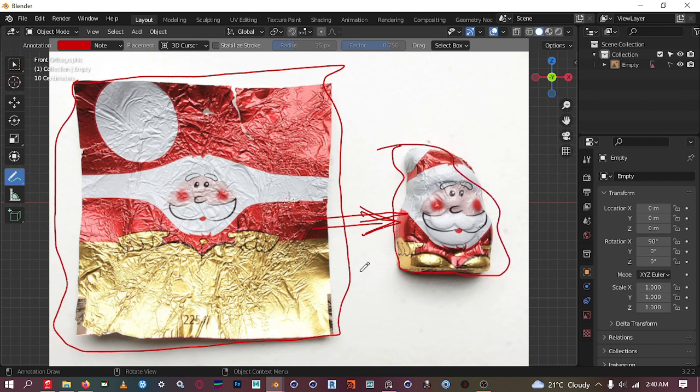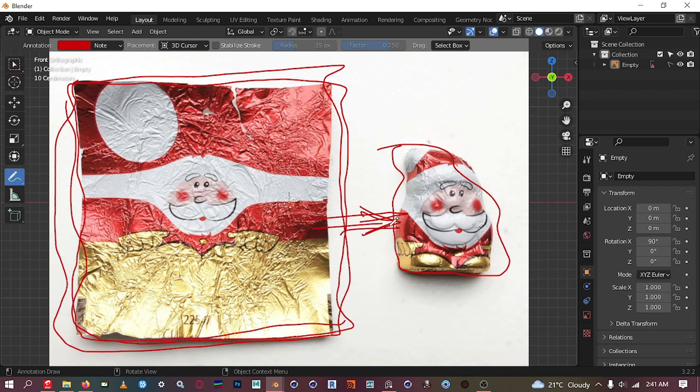So this is the general idea behind UV unwrapping, and this applies to all 3D software out there. You first have to create a texture like this in a flat mode, and then you get to project it on a surface.